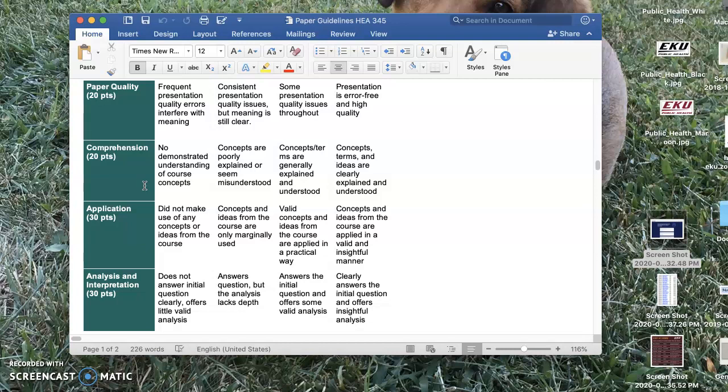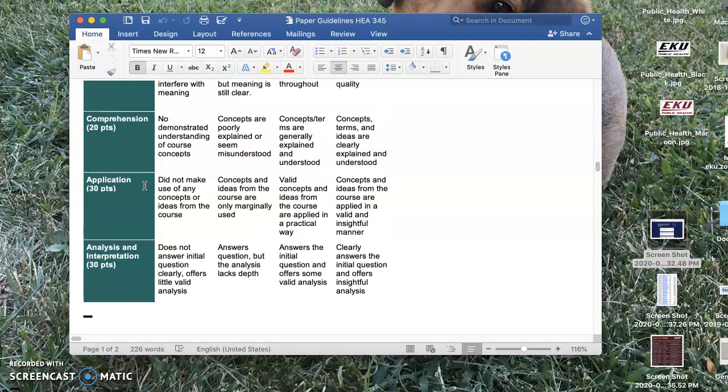Comprehension: that you understand what we talked about and what you've read about in the class, that you were clear in expressing how concepts work together, how different situations, potentially genetics, societal factors, socioeconomic factors might impact one's substance use.